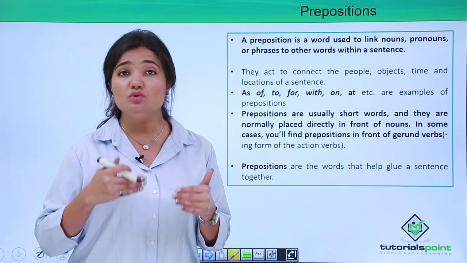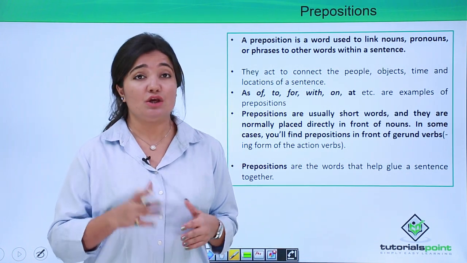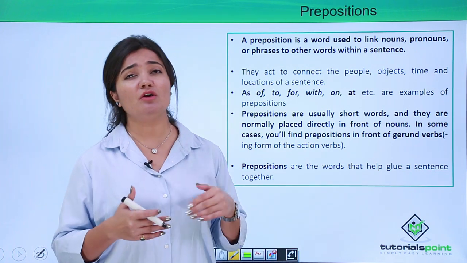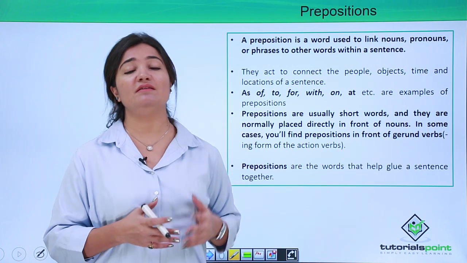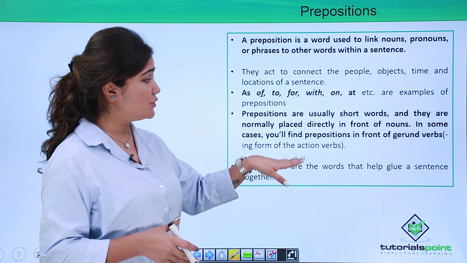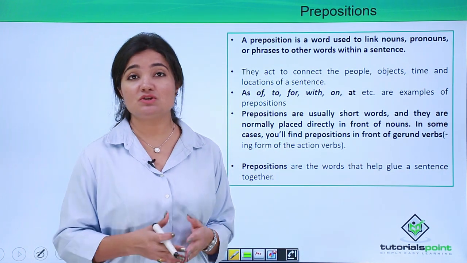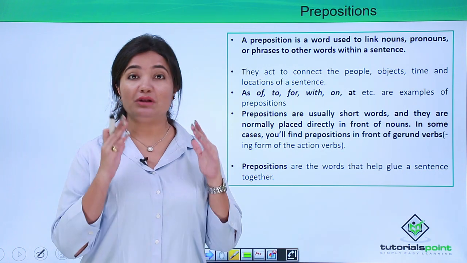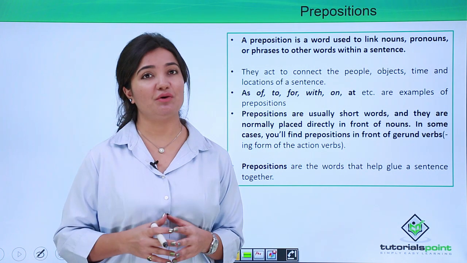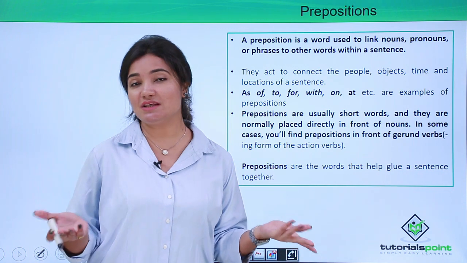These prepositions are so important in our daily life that we use them without even realizing that we are using them. So you will see them in front of almost anything and everything that you use in your language. So they are very important, right? Prepositions are words that help to glue a sentence together, and without prepositions, your sentence construction will definitely go for a toss. So let's go ahead and study in detail the different types of prepositions and how we use them in our language.